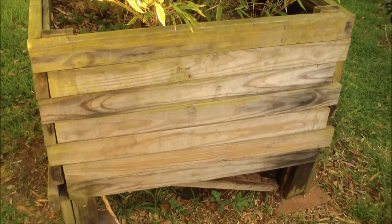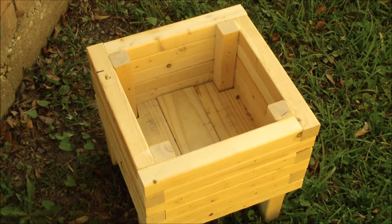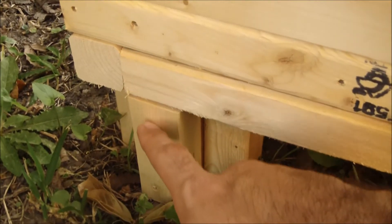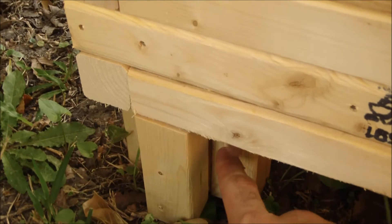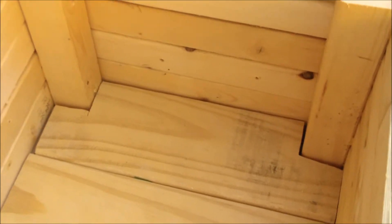I think this will help explain a little bit better how this planter was built. This is not a scale model, but it's built in the same way as the full-sized planter. The weight of the planter is supported by the short lengths of wood. And in the large planter, I lined the entire inside with landscape fabric. I think the downfall of the big planter was that the landscape fabric was not enough to keep the soil from making contact with the wood.